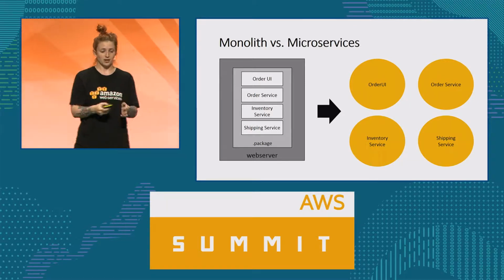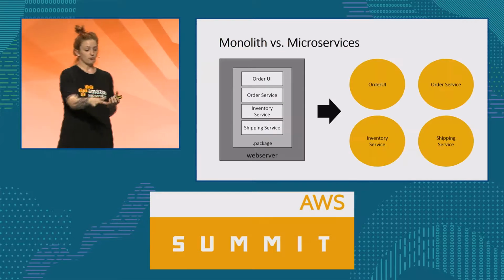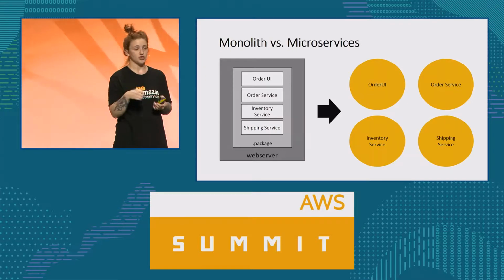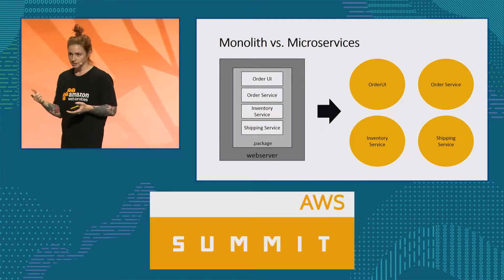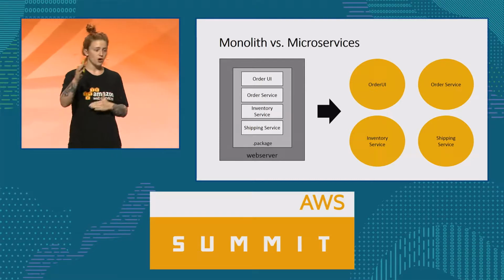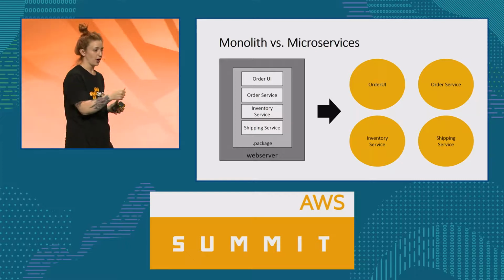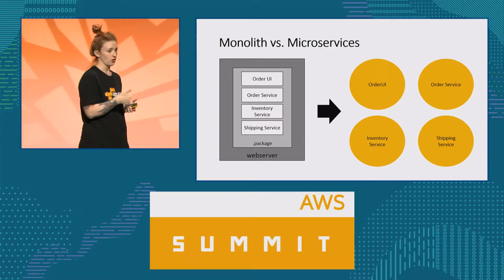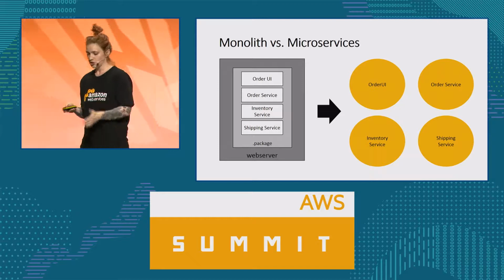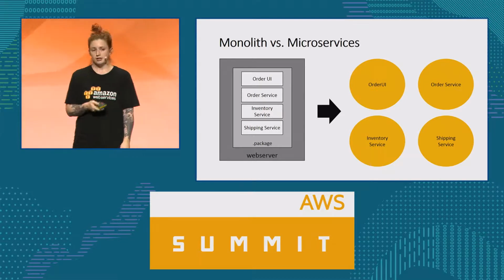If we go back to our definition, we based it on service. Before, I might have my giant web server service, but now I'm breaking it up into a UI, an ordering service, an inventory service, and a shipping service. We've broken up that one big monolith into separate services, and each one of them has a very specific job. They speak to each other only over the network, via a public API, and they are loosely coupled. So I should be able to deploy to my order UI without knowing how the shipping service works.